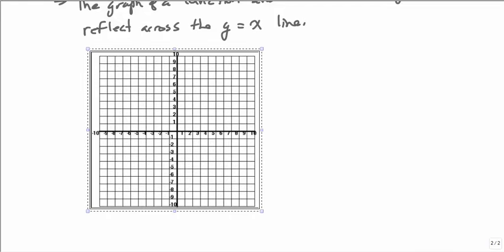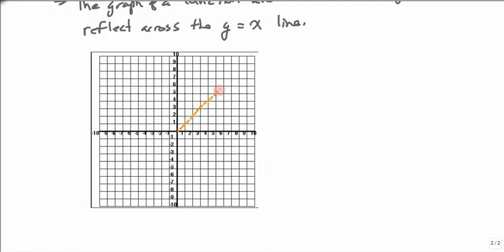So to get started, when we're talking about a function and its inverse being symmetric across the y = x line, let's go ahead and sketch in that y = x line. Now this line goes through the origin, and then it goes through the point 1, 1, 2, 2, etc. Basically bisects the first and the third quadrants. So this line that we have drawn here is the y = x line.